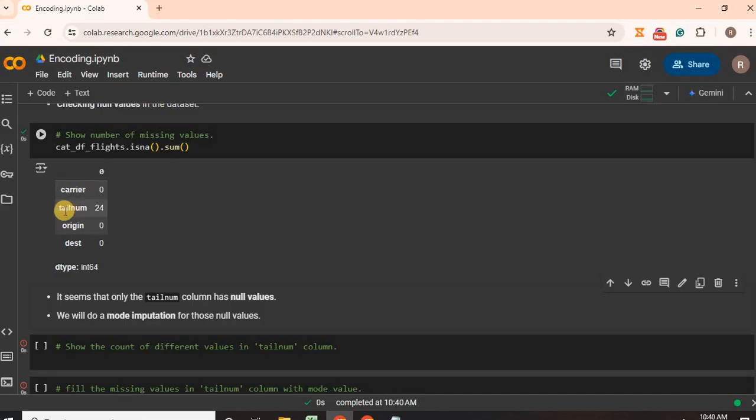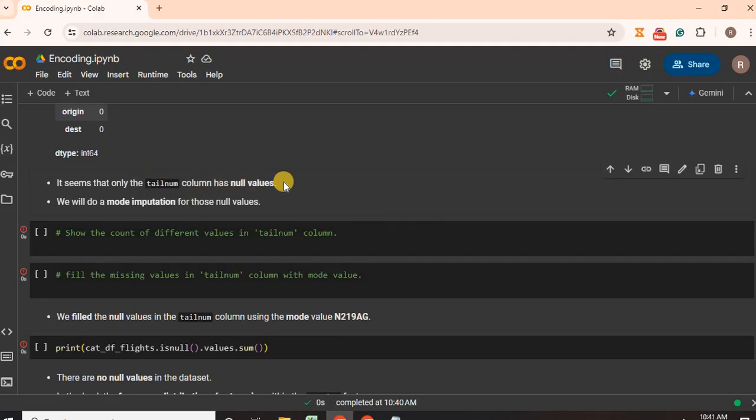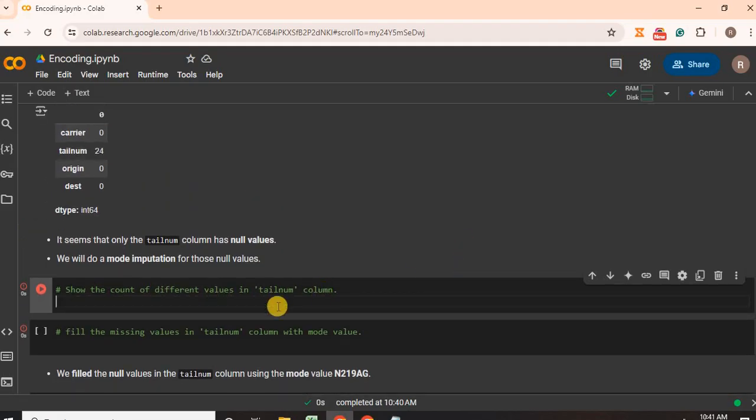You can see that tail number has 25 null values. So the tail number column has null values. What we will do is impute the null values with the mode value. Okay, so show the count of different values in the tail number column.